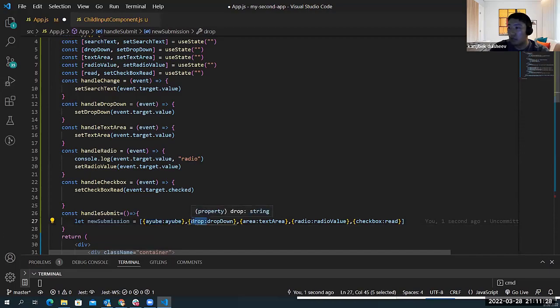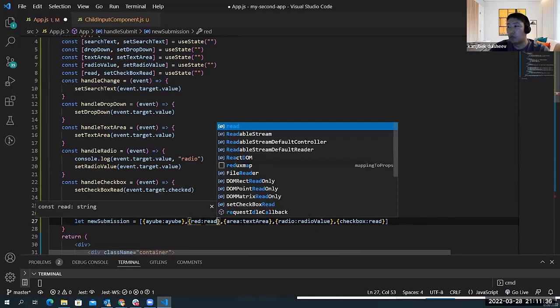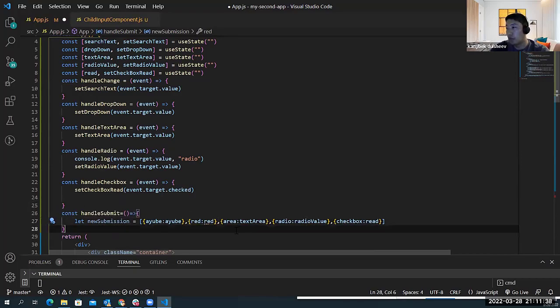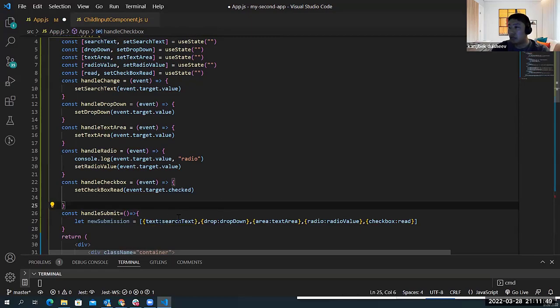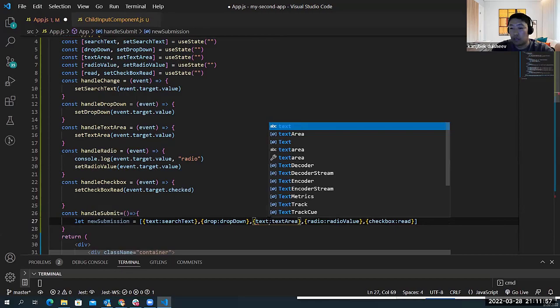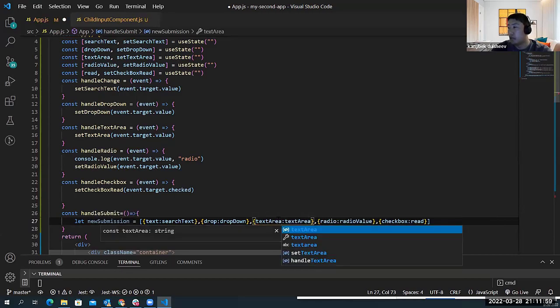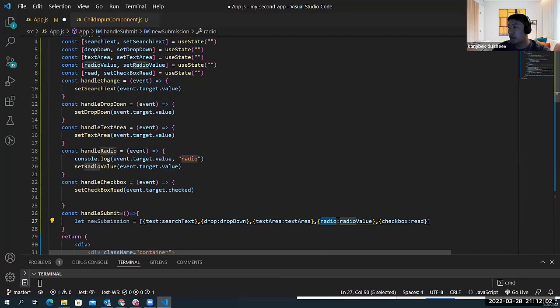If I use dropdown alone and the dropdown color is red, the key would be red and the value would be red. That can also be another option to create object key values, but let's still stick to our first logic. So text is searchText, drop is the dropdown, area is textArea, then the radio value, whatever radio value we select, and checkbox.